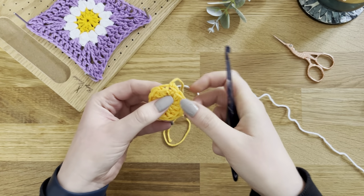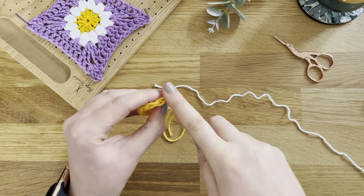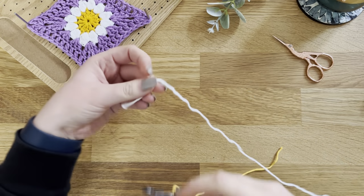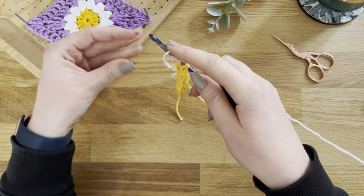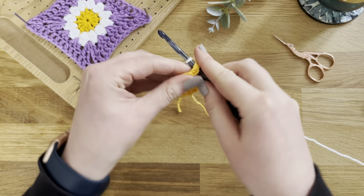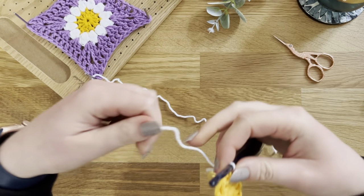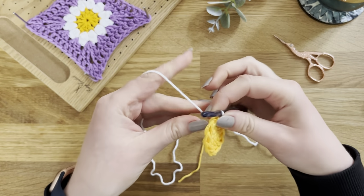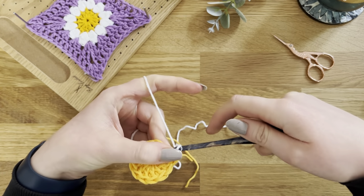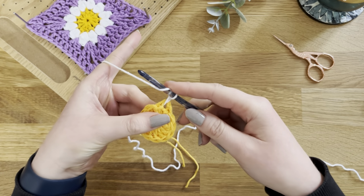Okay, so on round 2, we're going to insert our hook into the top of that chain 2, where we fastened off. I'm going to join our white yarn, so drape it over your hook and then pull it through. We're going to chain 1 just to fasten that in place. That doesn't count as a stitch, that's just to fasten the yarn.